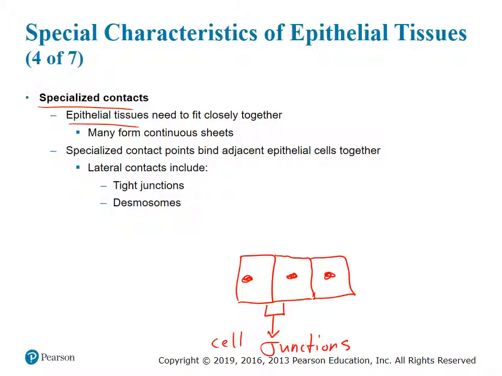And we saw that in chapter 3, right? The two cell junctions that hold two cells together, one next to another, to make that sheet, are the tight junctions and the desmosomes. Remember, the tight junctions rope the plasma membranes around and hold them really close together. And the desmosomes kind of lock it in like a zipper, right? That's how we can make a whole sheet, let's say your skin.